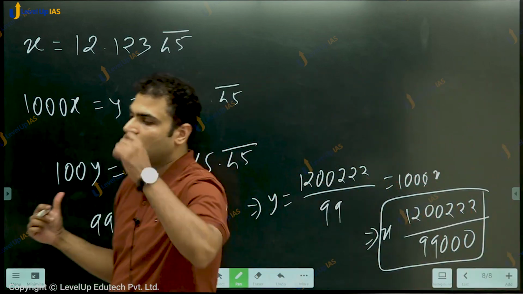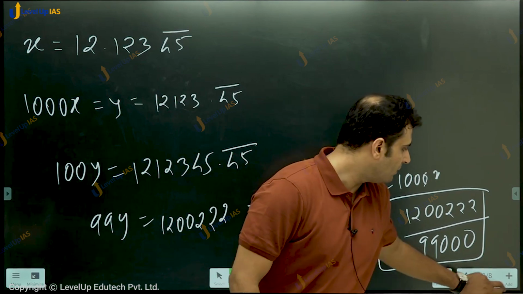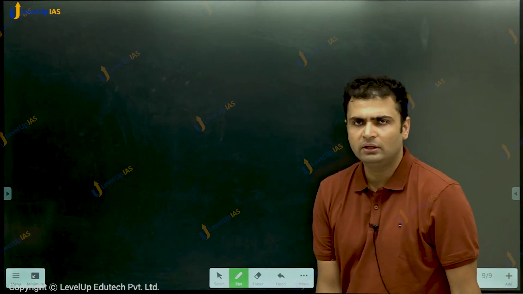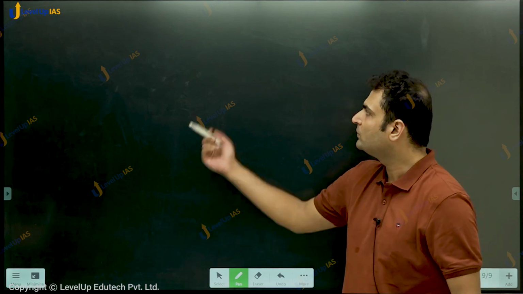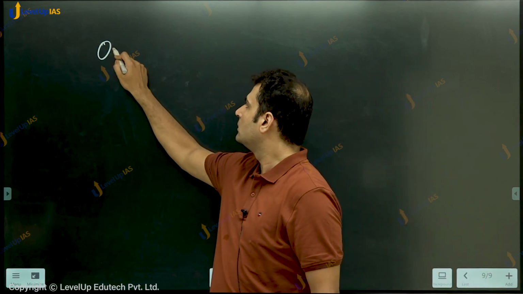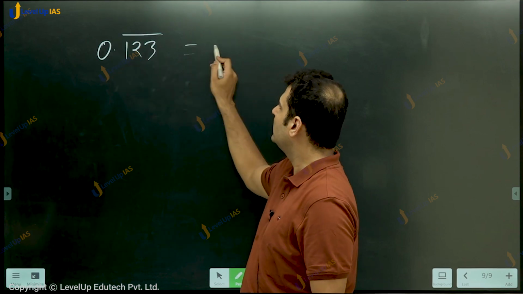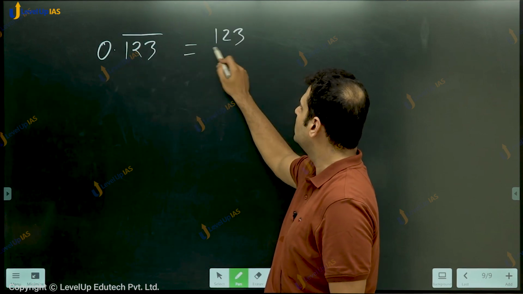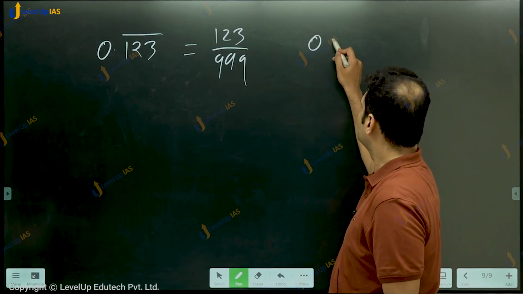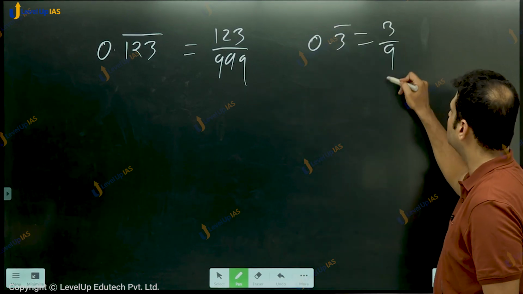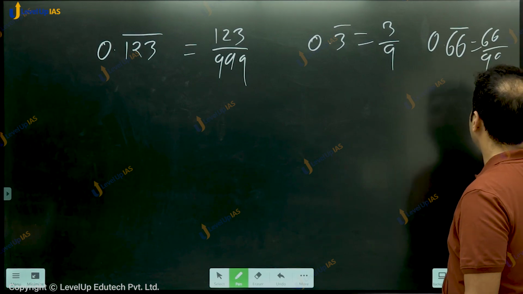This is the last type that I have mentioned in the booklet. अब इसके वर्किंग रूल्स I'll tell you. I'll let you decide कि आपके लिए क्या सही है. कि अगर रिपीटेशन स्टार्ट इमीडिएटली आफ्टर द डेसिमल पॉइंट, तो जितना भी रिपीटेशन हो रहा है डिजिट का, इसके नीचे उतने 9 लिखने हैं. That is the working rule. 0.3 बार तो क्या है, 3/9. 0.66 बार इज इक्वल टू 66/99 एंड सो ऑन.